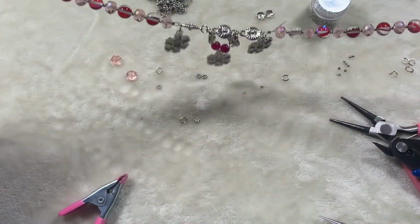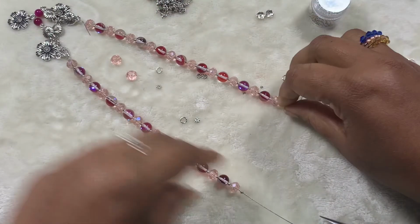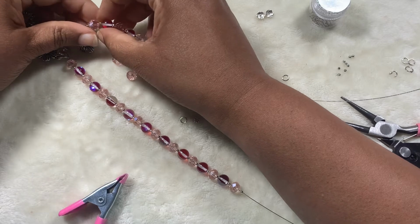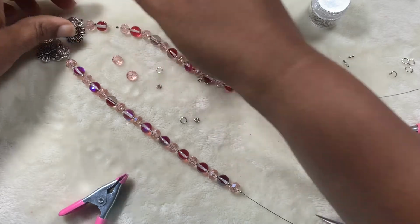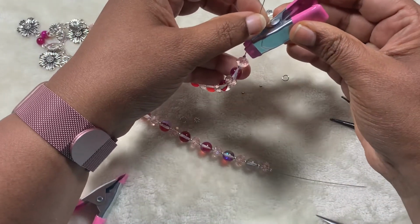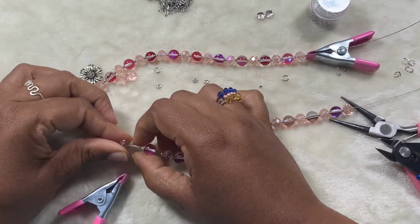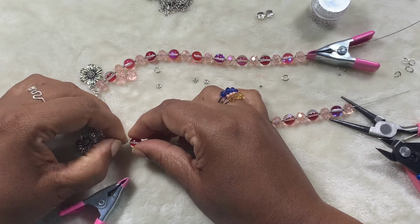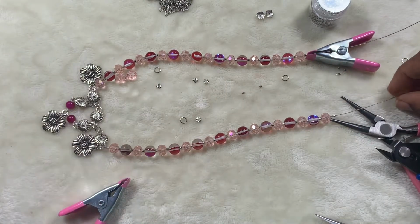Just going to keep it around my neck and see. I think it should be good. I'll save those 2 beads. I need to take care of this tail. Make sure all the beads go through that. Okay, I fixed that. Now I will put my bead stopper here. Okay, and this side also, out the tail. There we go.